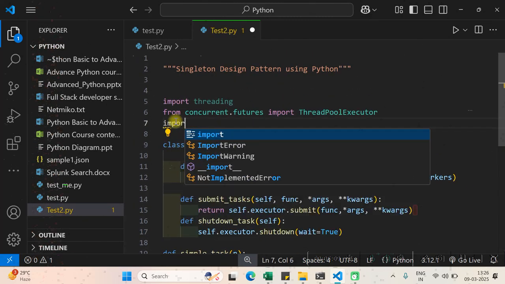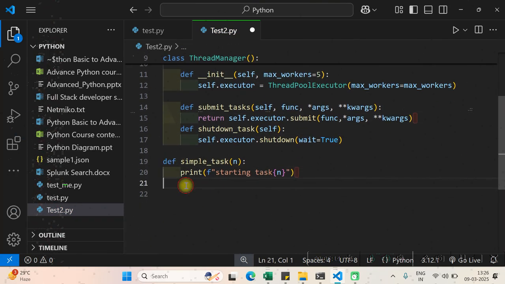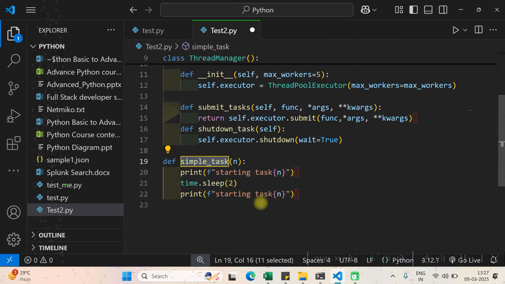So we will import our time library. Here time.sleep, let's say 2, and we will end the task with the numbering. We will call this function multiple times, so multiple tasks will run in the same thread pool and utilize the same resources. That's why we use it. So here we will end it, ending task.